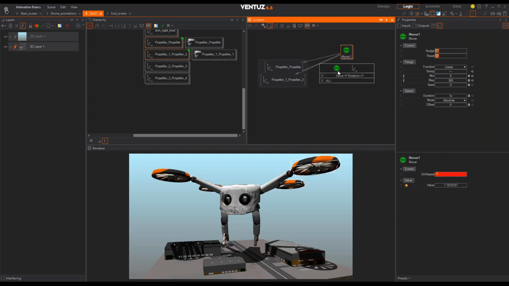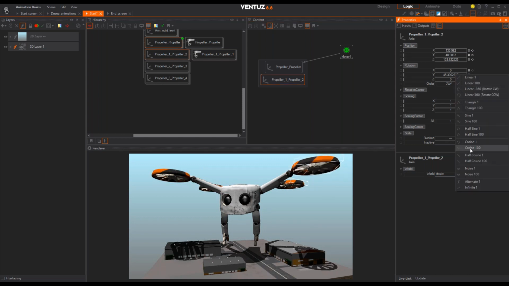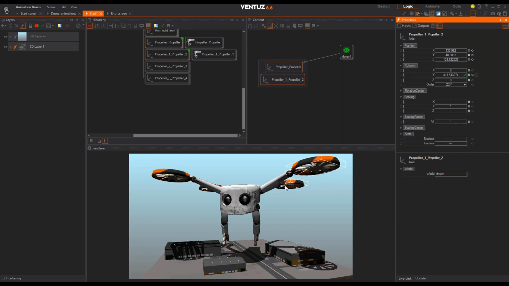You don't even have to get it out there at all, because we have a little quick access to the mover node, and that's on the properties here on the right. You see this small icon that comes up beside the value, and if you just click that, you have all the functionalities that are in the mover node itself too. And if we hit linear 360 with rotate counterclockwise, then we have a full animation in a preset. So basically you have all these different presets here that you could activate with one click.